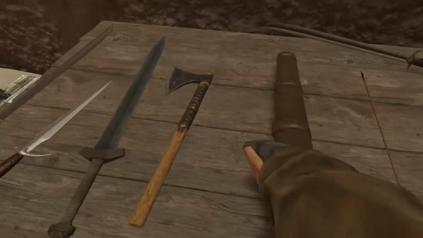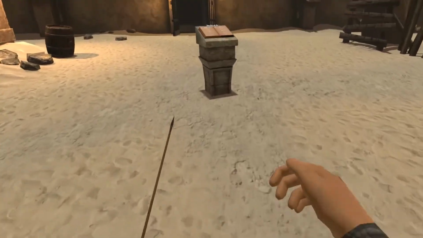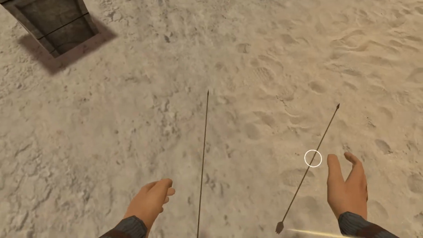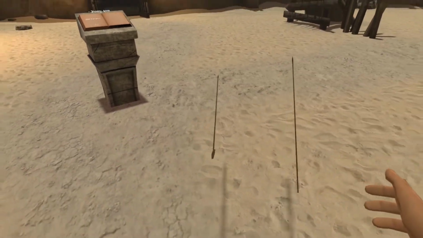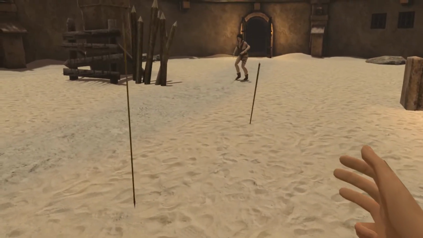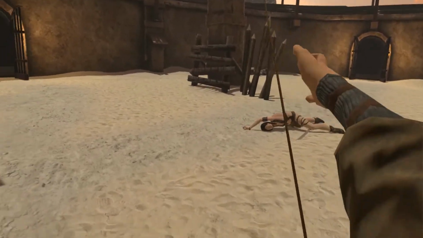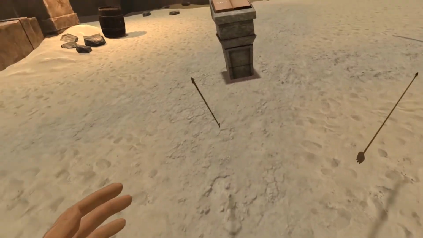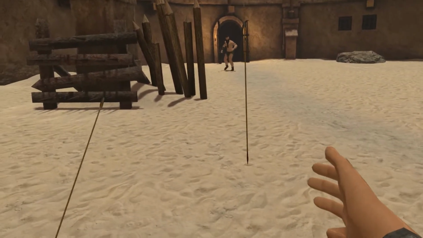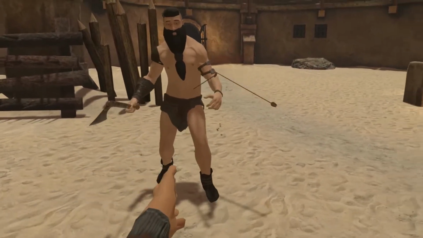Let's try that again. I didn't feel good about those telekinesis arrows. Let's try that again. Oh wait, no, what if I do this? Some of this going. Well, I can't believe that worked. Wow, that was great. Some spin going. Yep. Oh shit.